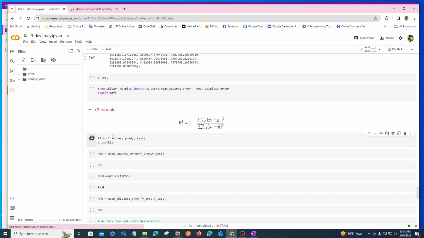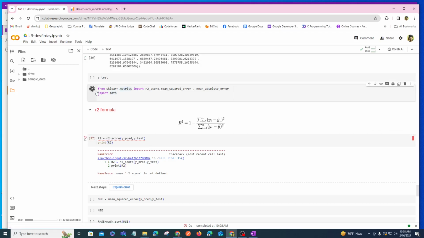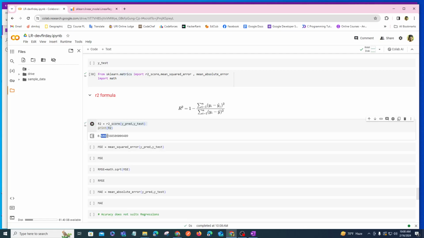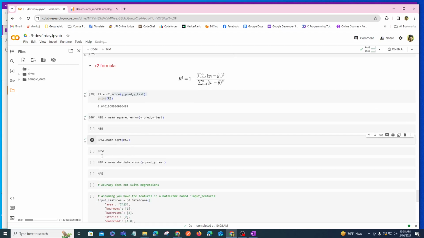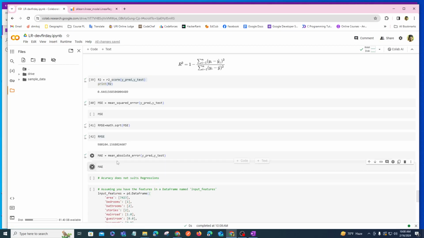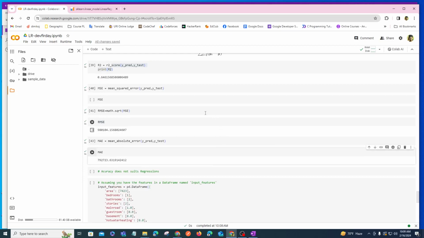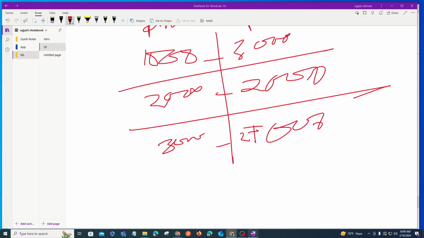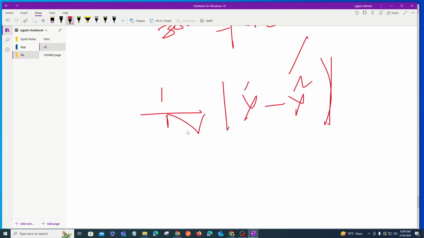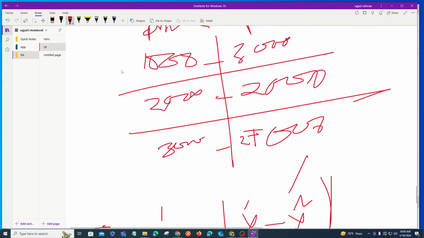In regression we basically calculate R2. This did not run the same way, I made the same mistake again and again, sorry for that. If I run the R2 score, I see that the model predicts 0.64, which is not higher than 1. Then MSE, mean squared error, and RMSE. If you are not familiar with RMSE and MAE, this is a very basic thing you have to look into. Take the mean absolute error: the formula is the absolute value of predicted, y hat meaning the predicted value, minus actual, over the count, with a summation as we have many data points.